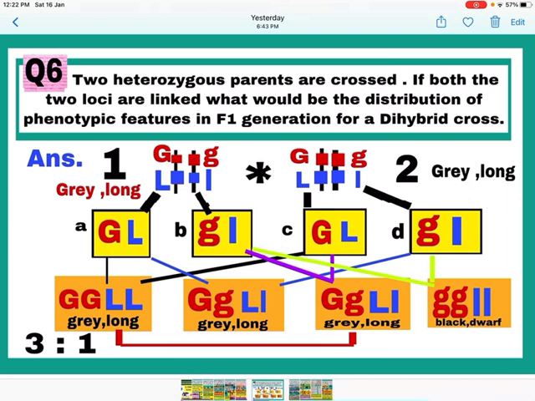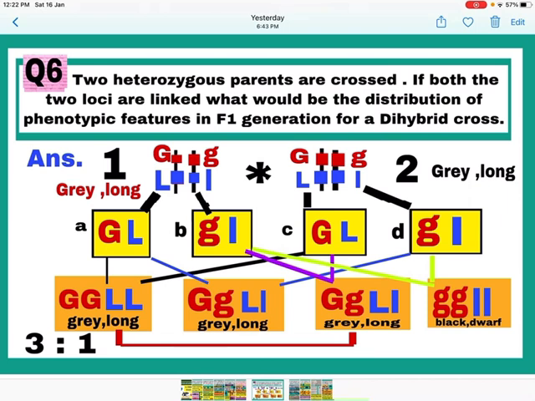ओके, नाउ लेट अस सी व्हाट विल हैपन. दोनों पेरेंट्स हैं 1 एंड 2, दोनों के जीनोटाइप लिखे हुए हैं. फर्स्ट ऑफ ऑल देखिए गेमिट्स कितने बनेंगे. फर्स्ट पेरेंट विल फॉर्म ओनली 2 टाइप्स ऑफ गेमिट्स क्योंकि ये लिंक्ड जीन्स हैं. कैपिटल G कैपिटल L विल गो टुगेदर एंड स्मॉल g स्मॉल l विल ऑलवेज गो टुगेदर क्योंकि ये लिंक्ड जीन्स हैं. तो फर्स्ट पेरेंट ने 2 टाइप के गेमिट बना दिया. सिमिलरली सेकेंड पेरेंट विल ऑल्सो फॉर्म 2 टाइप्स ऑफ गेमिट्स C एंड D जो आपके सामने लिखा हुआ है.